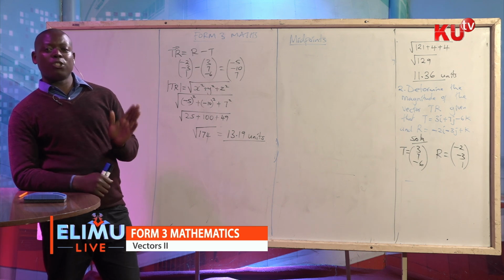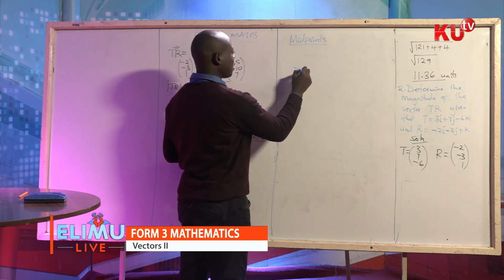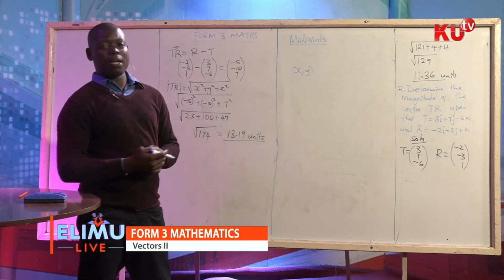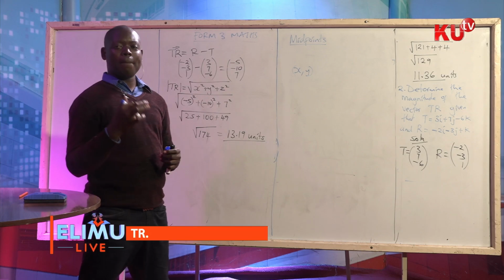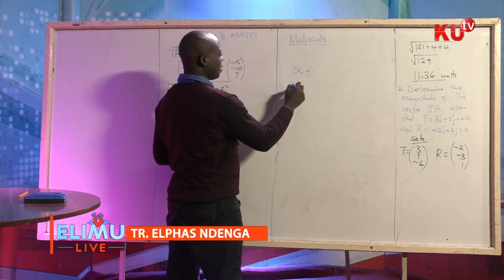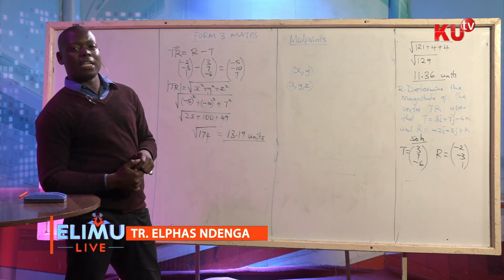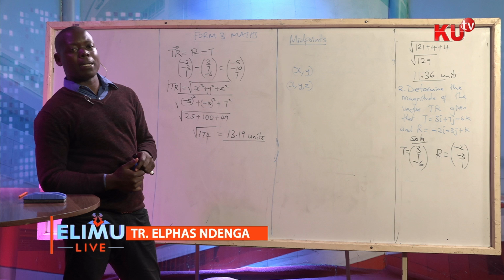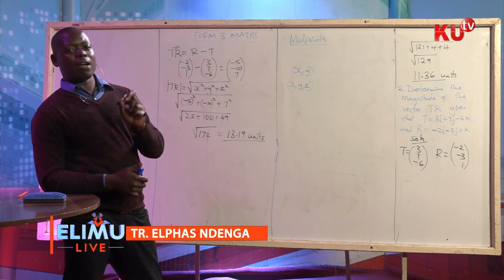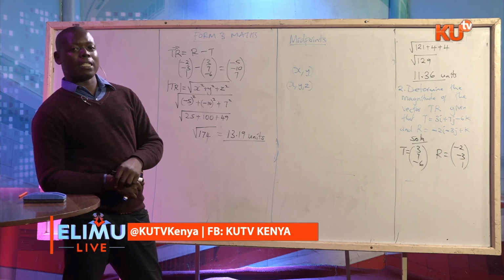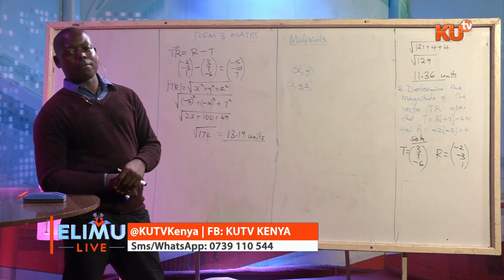We have coordinates in 2 dimensions. We write them as an ordered pair, x, y. This is a coordinate in 2 dimensions. But in 3 dimensions, the coordinates are written as an ordered triple of x, y, z. Therefore, we must have 3 components represented in the midpoint of a particular set of points. Remember, a midpoint is not necessarily a vector, but it could be a representation of a certain set of points that you have.